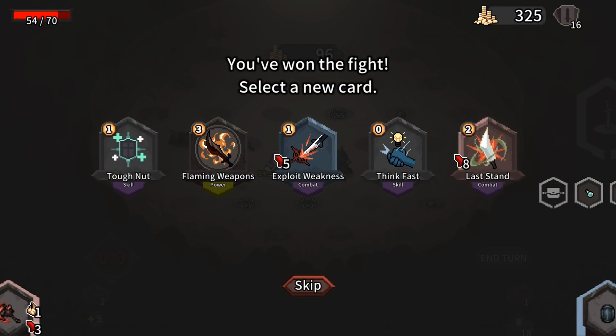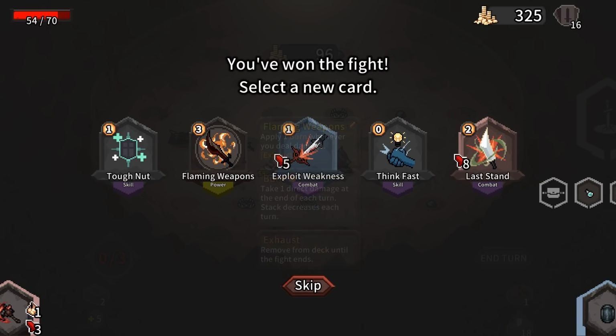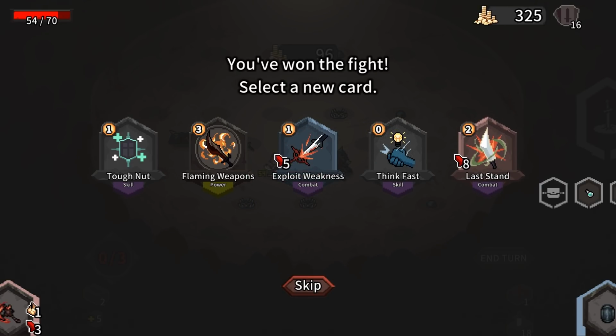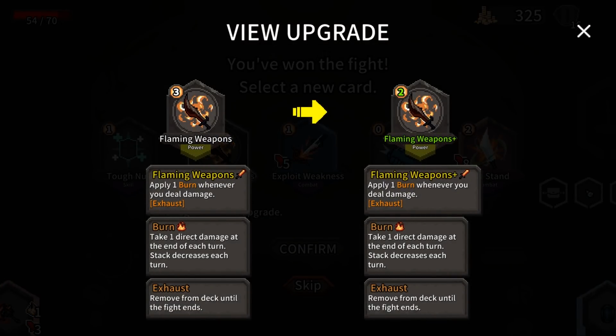Now, flaming weapons, we can go for a whole fire thing. Yeah. Oh, there's also Tough Nut, though, which you had mentioned earlier. Tough Nut is very strong for defense. There's also Last Stand. Deals 8 damage plus 2 additional damage for each fatigue in your deck. So we have a lot of good cards here. Pretty fast. Flaming Weapons is hard to get off the ground because it's a 3-cost power. I do like it, though.